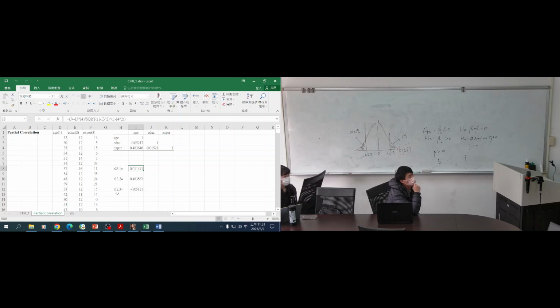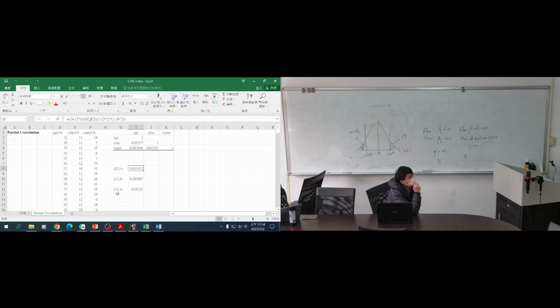But look at this one. This is 2 and 3. So education and experience, holding age as a constant, the relationship is positive, 0.011 something. But look at the original one. If I look at education and experience, it's negative. So this one goes from negative to positive.